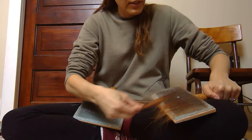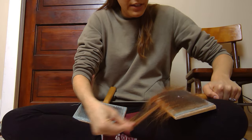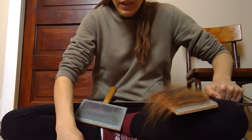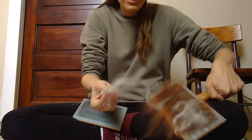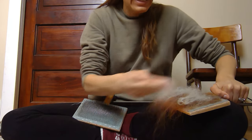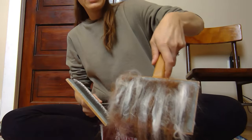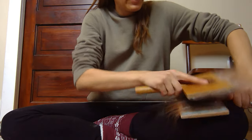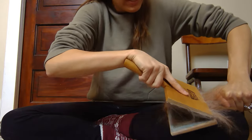Now normally in a situation like this, if you're spinning, trying to spin for production, spinning consistent yarn for production for a business, for example, you're going to want to get your hand carding somewhere around 10 minutes or less per ounce. Did you see I just loaded this differently? I put the Gotland on second instead of third, but that's okay because this is still going to blend together. So we have all this on here — this one has a little less, but one of the things I recommend is you time yourself.